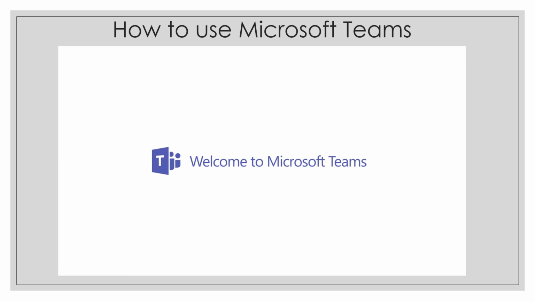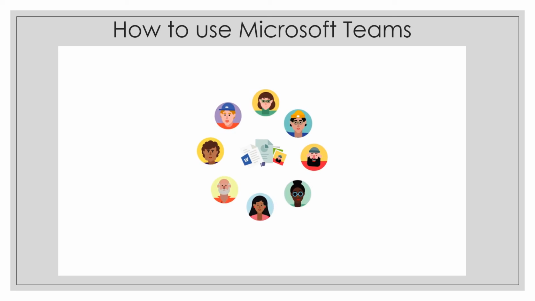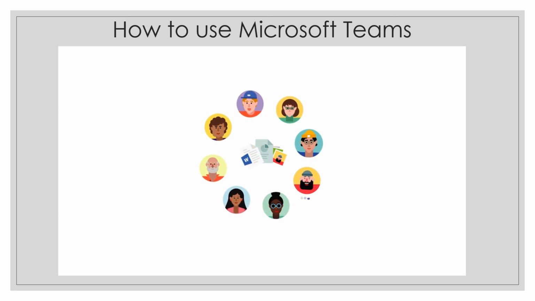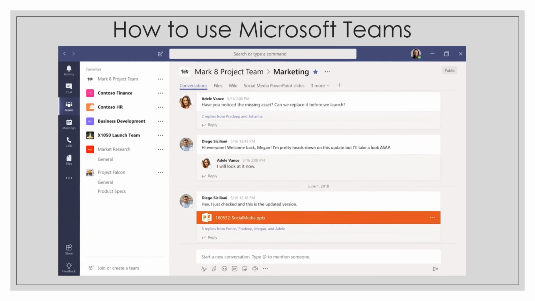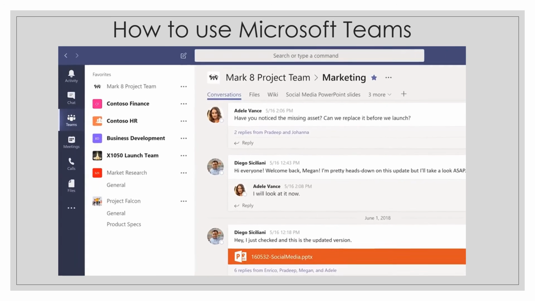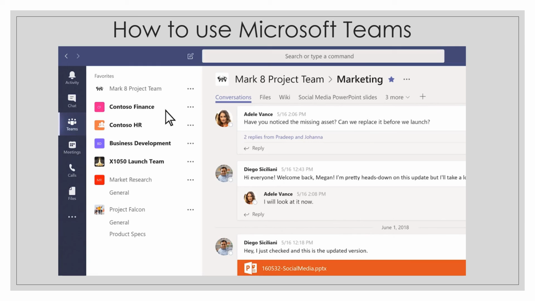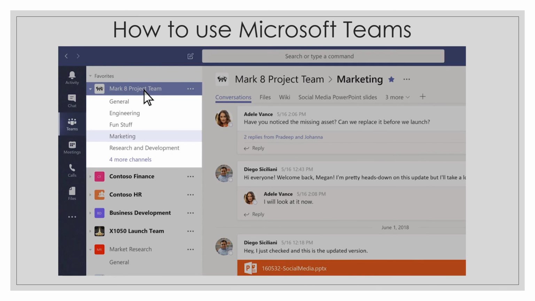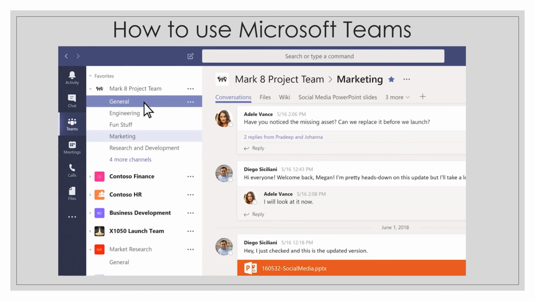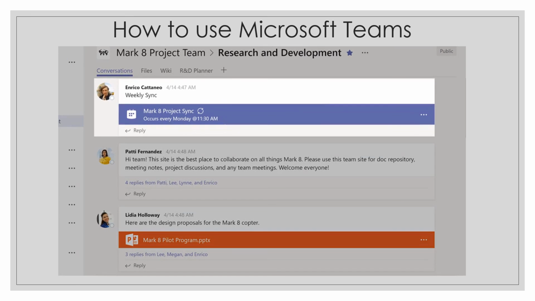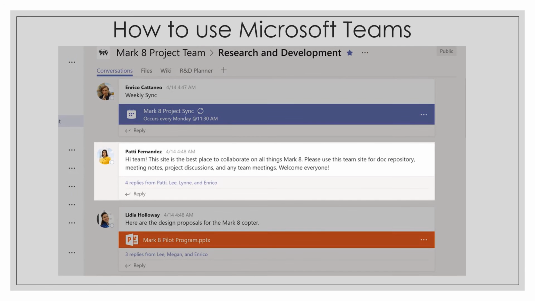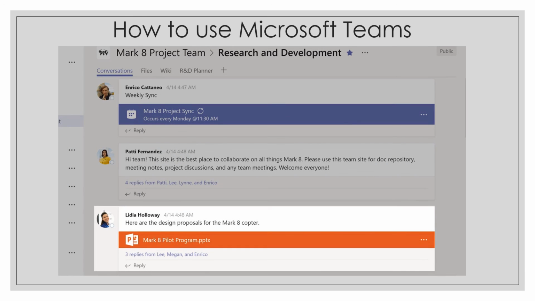Hi there! Welcome to Microsoft Teams, a collaboration app that helps your team stay organized and have conversations, all in one place. Let's start with, what else? Teams. Here, you can see a list of all the teams you're part of. Teams are made up of channels. You can build them by topic, department, or just for fun. Channels are where the real work gets done, where you hold meetings, have team conversations, and share files.